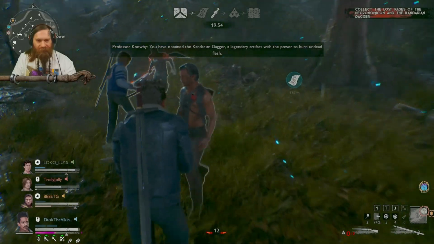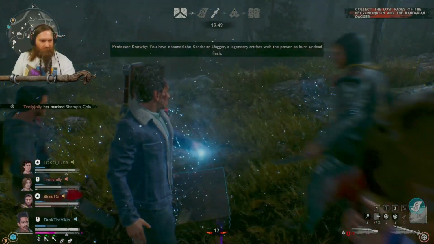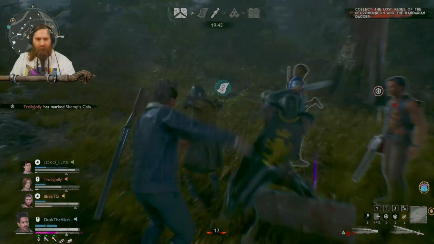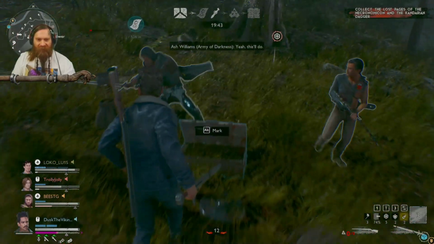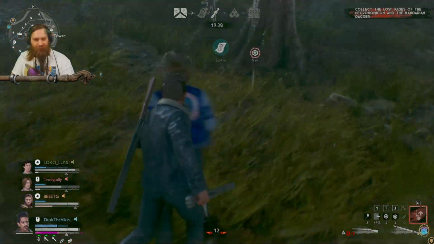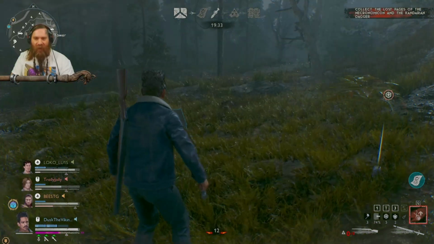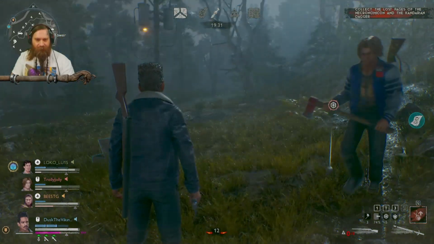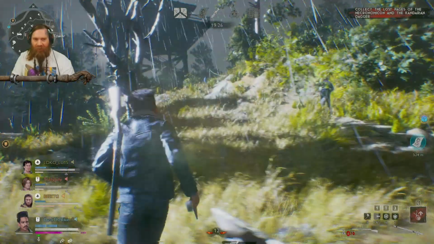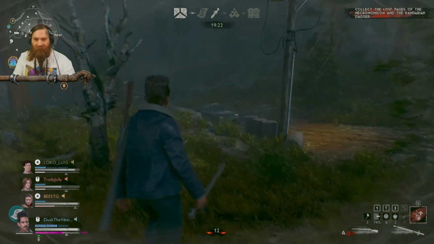There we go. Obtain the Kandarian dagger. Very nice. Legendary artifact with power to burn undead flesh. There we go. I'll take a chunk here. More shields, more range damage. And if nobody wants that Shum's Cola, I'll let one of them take it if they want it. If not, we'll grab it. And good to stick with my team for the rest of this. Are we close to pages? We're not.